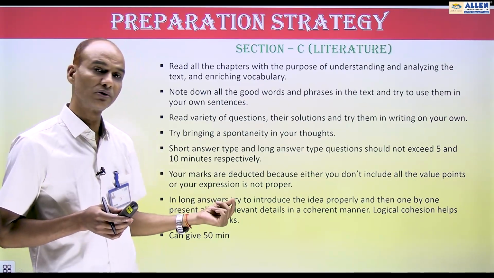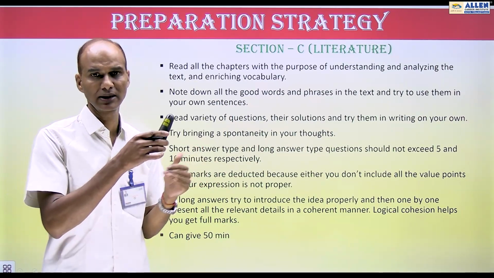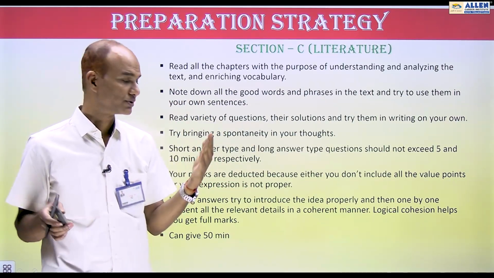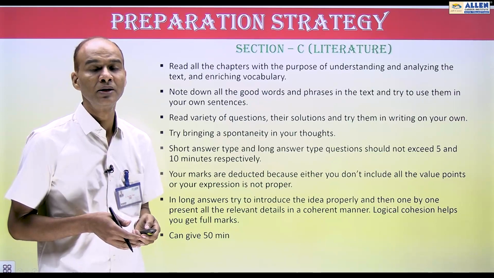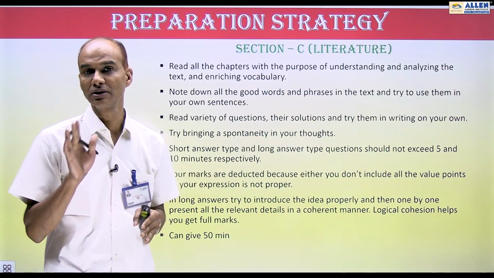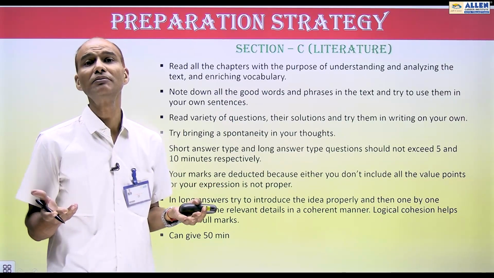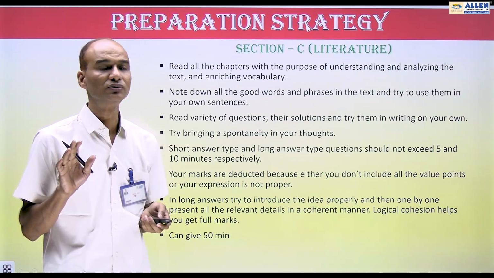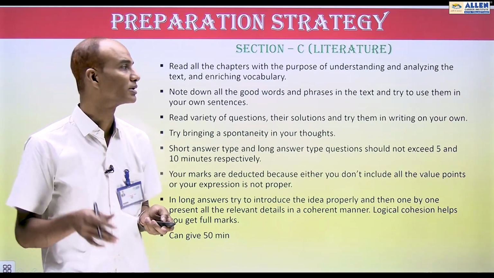That is the way to score 5 out of 5 in long answer type. Logical cohesion, that is, a proper beginning, proper middle, and proper ending, everything properly placed, helps you get full marks. 20 minutes can be given to this section as well. So it means in total we have 20 there and 20 here, total 40 minutes. But generally most of the students don't have 40 minutes left with them, but at least I would suggest at least 15 minutes should be there with you to go through the paper again and check if you have committed any silly mistake and overcome that.